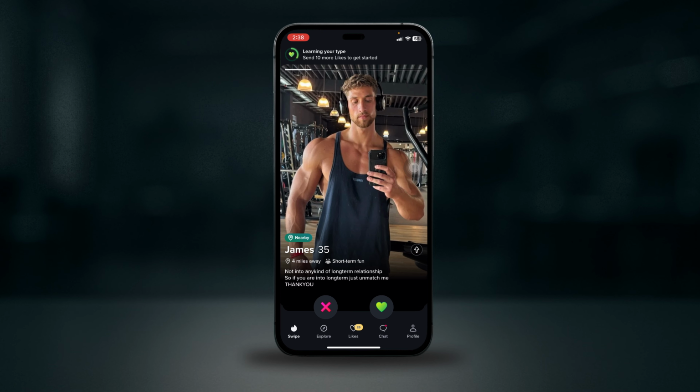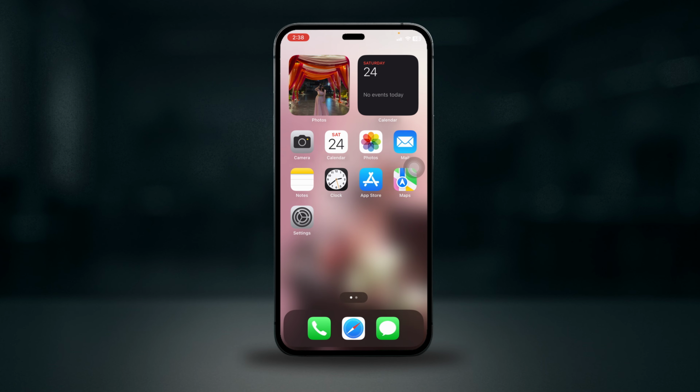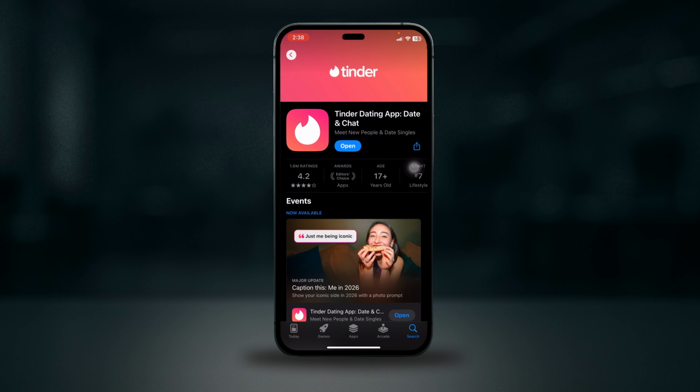If the error continues, update the Tinder app. To update it, go to App Store, search for Tinder and make sure to update your app. Login issues happen because you are using an outdated version of the app. Updating the app ensures you have all the latest files and bug fixes, so make sure to update your app.